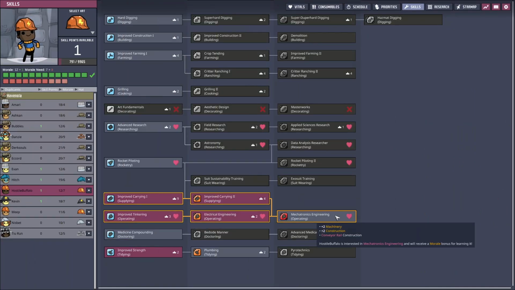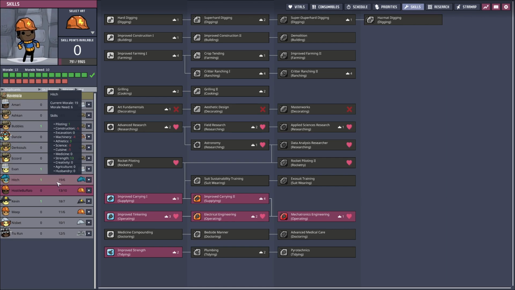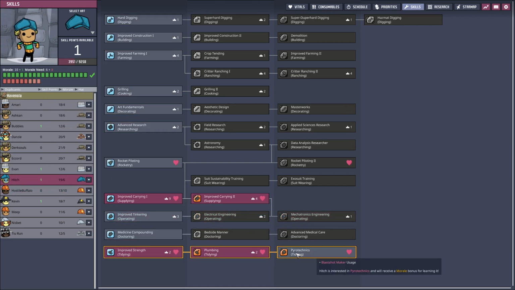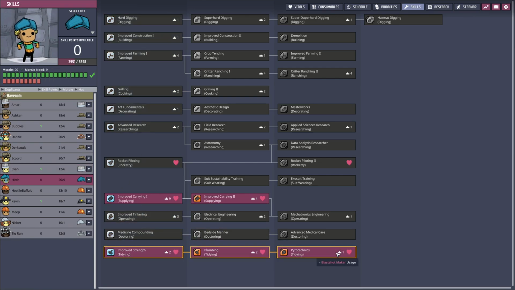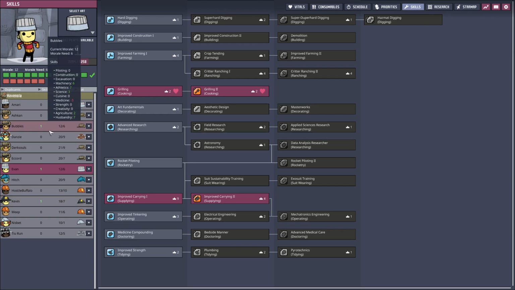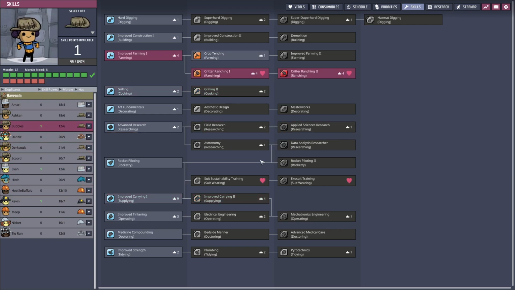Hostile can now get mechatronics engineering, so we can start working on automation. It's not really important, but we can go ahead and get it if we want to. Hitch can get a point in tidying, so I'm going to do that for Hitch because tidying is going to be super important for us, and the more he can do that, the better. For Evan, I don't think there's anything I want to give him around. We're going to keep his point to himself at the moment.